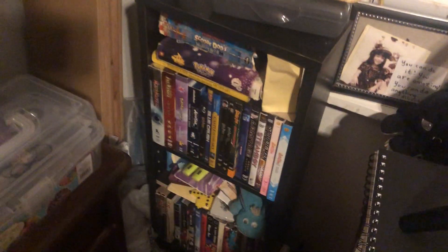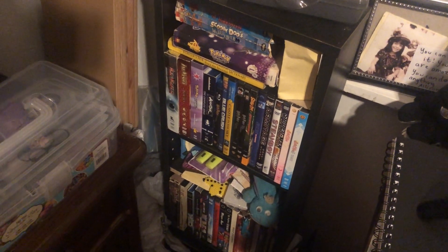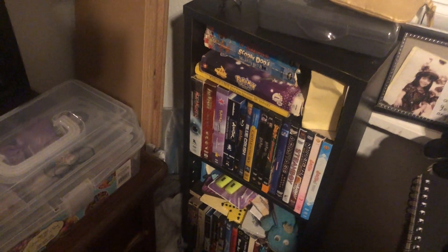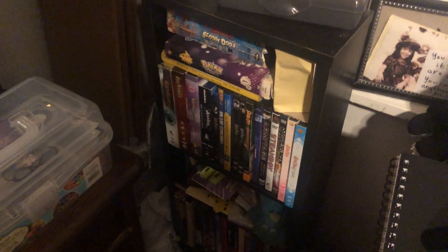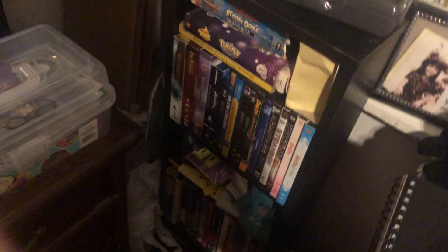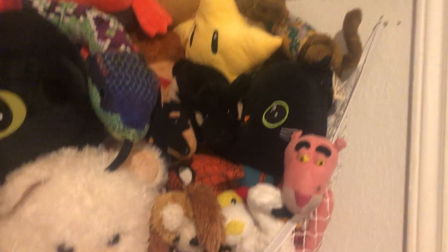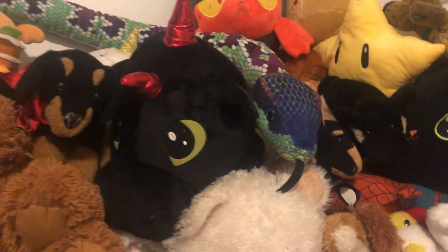Right here — that's all I have. This little Heartless from Kingdom Hearts — that's all I have for Kingdom Hearts. And this is my anime film collection, and a bunny right there. I just keep them here, but I already ran out of space as you can see. I also keep some movies that aren't anime in there.